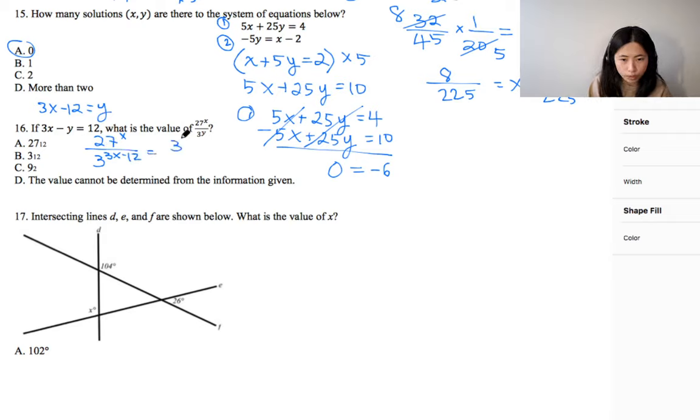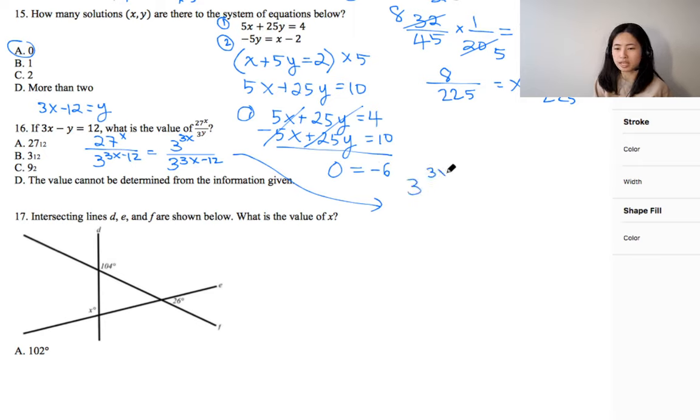So when we write 27, we're going to have 27 being expressed as 3 raised to the power of 3. Then you multiply this to the power, which is x, and then this is going to be over 3 raised to the power of 3x, minus 12. And if you recall the exponent laws, what did we say about having subtraction as part of your exponents?